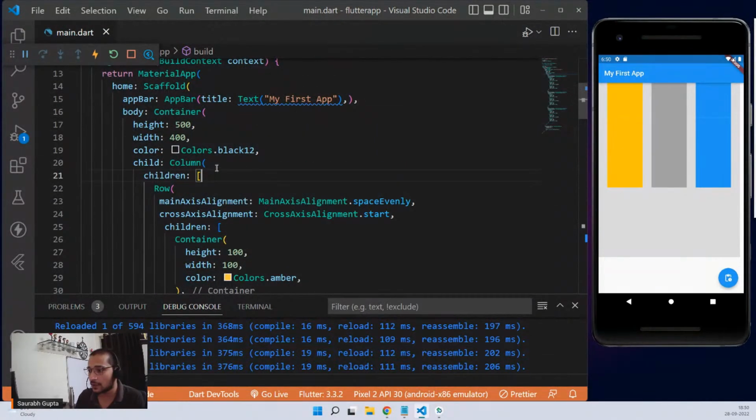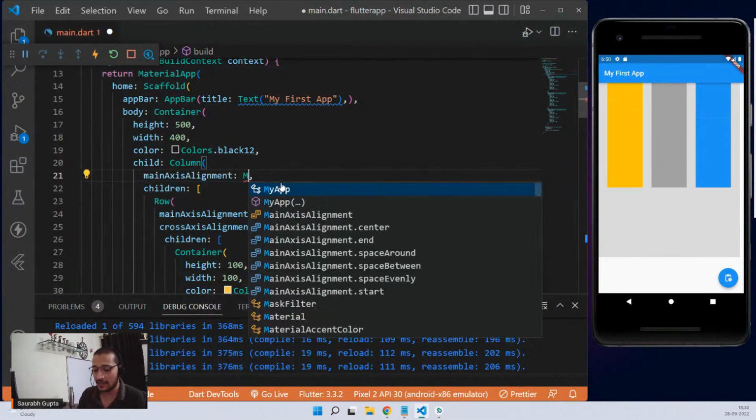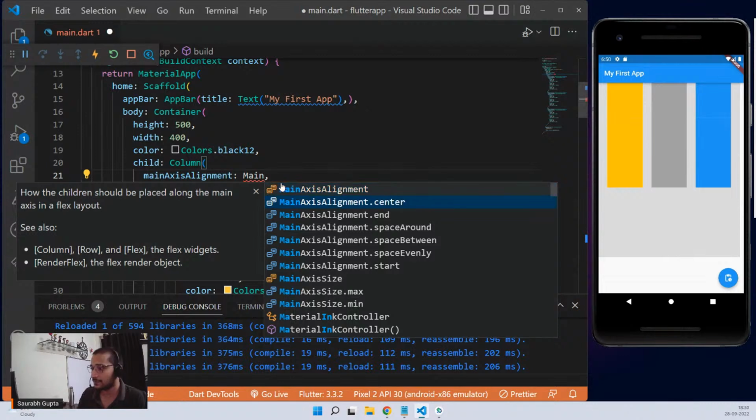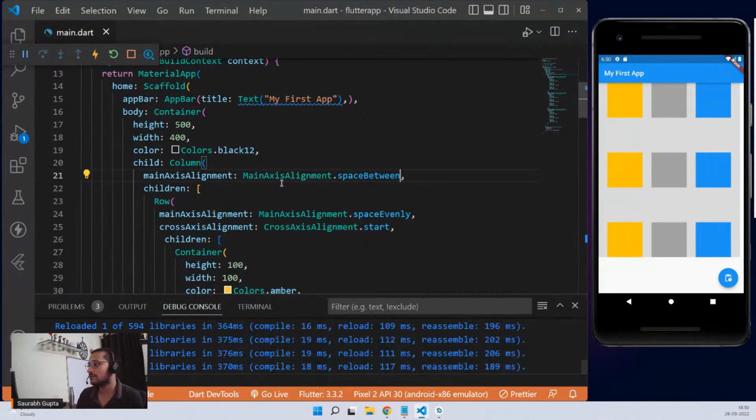And if you want, you can go to the column and tell it to have... Now, sorry guys, since it is a column, who is the main axis? I want to create gaps on the vertical base. So what do I have to use? Main axis, because Y is your main. So main axis alignment dot space between. And here we go. See that? You can easily create a grid-like structure, and you can put your icons here that might look like an app or whatever you want.